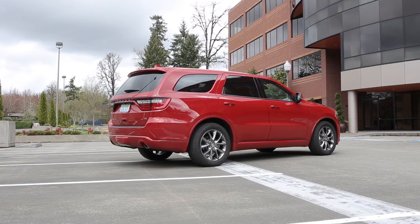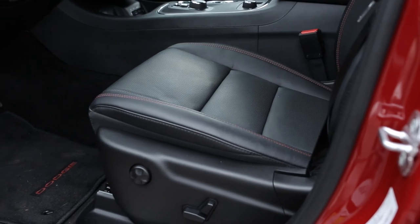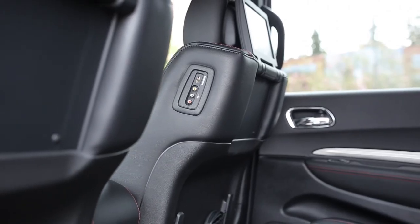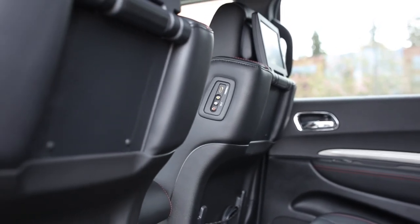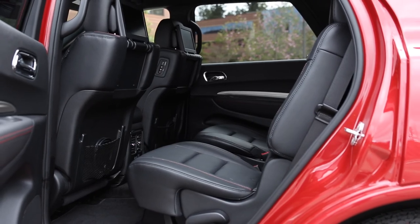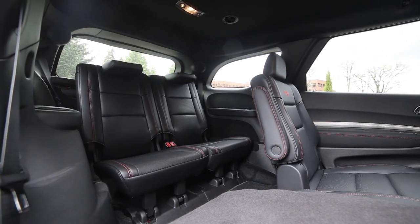Available automatic high-beam control headlamps adjust high beams automatically. One of the other signature items on any Dodge product is their floating split crosshair grille — dark or bright accents designed to lead you forward. Dodge has come up with a new steering wheel with a standard range of high-tech features to keep things low-effort for the driver with eyes on the road. The interior engages all your senses, from available Nappa leather trim seats and a high-quality sound system to advanced technology. There are more than 50 different seating configurations, and available premium second-row fold-and-tumble captain's chairs allow passengers to move between the second and third rows when the vehicle is not in motion.